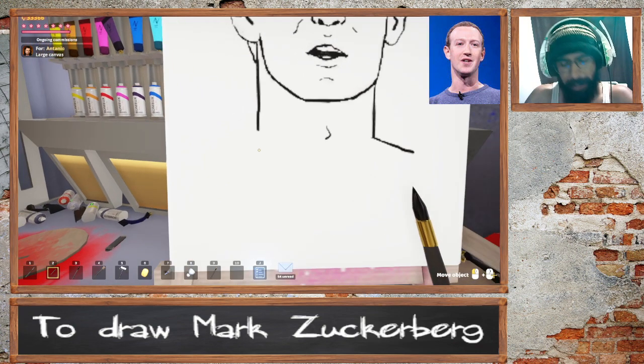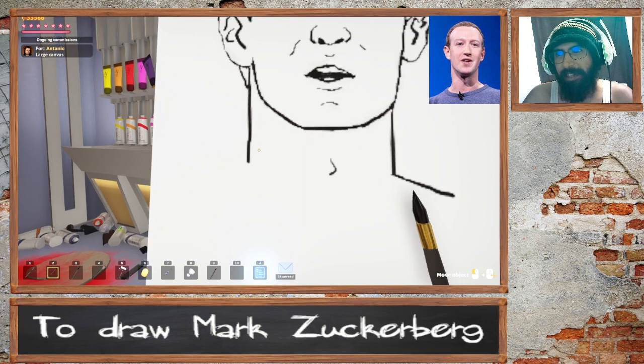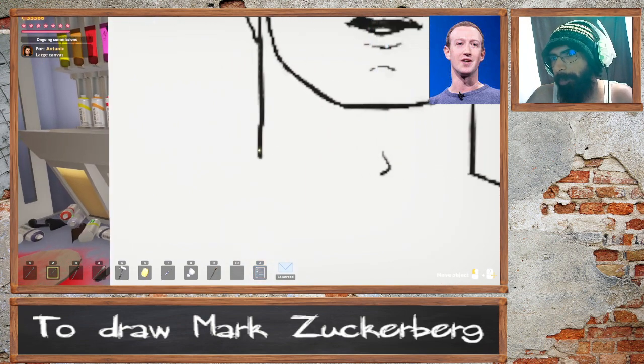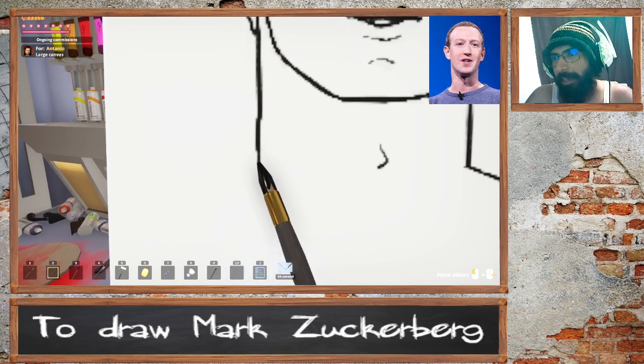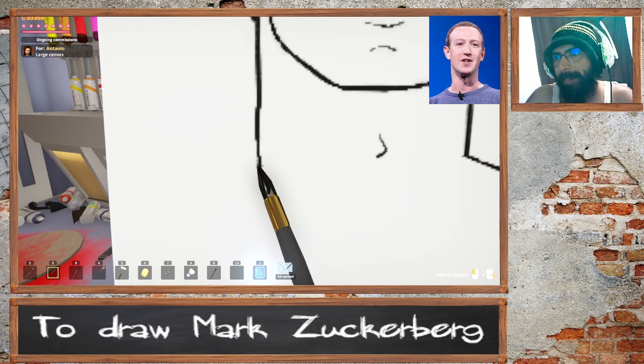On the other side, however, because he's turned a little bit to the side, the neck looks longer on this side. So I will go a little further, just a little.